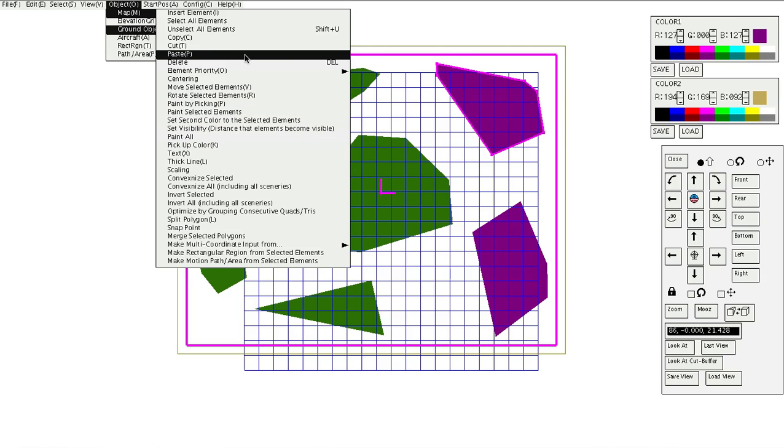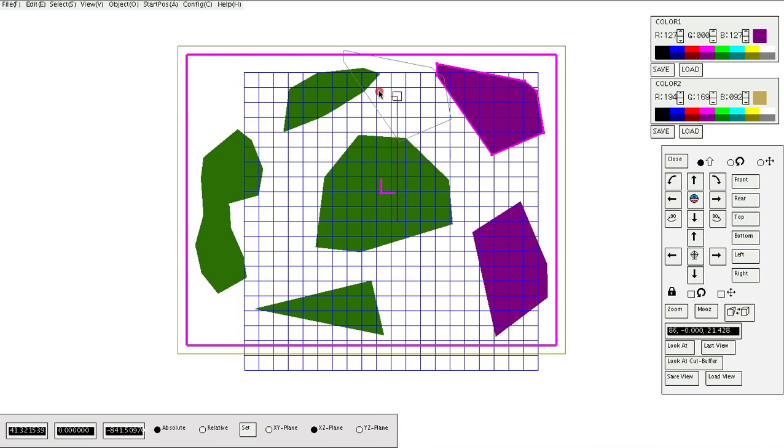There's a whole bunch of things in here that I encourage you to play around with, but let's talk about a couple of the big things right here. First, we have Select All and Unselect All. We also have the Copy, Cut, Paste, and Delete options here, which are your standard, straightforward options. But one of the cool things is Move Selected Elements. Here I can move this element, let's say on top of the big middle element here. Just like with the Move Item or Move Scenery commands, it shows us an outline of where we're actually moving things to.